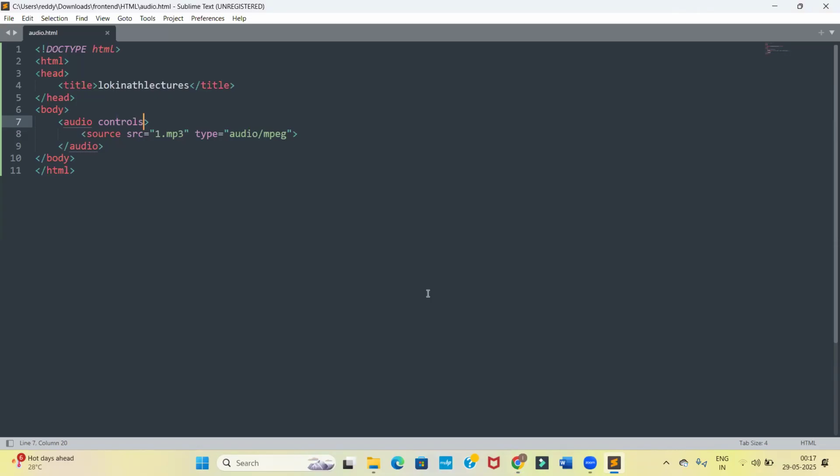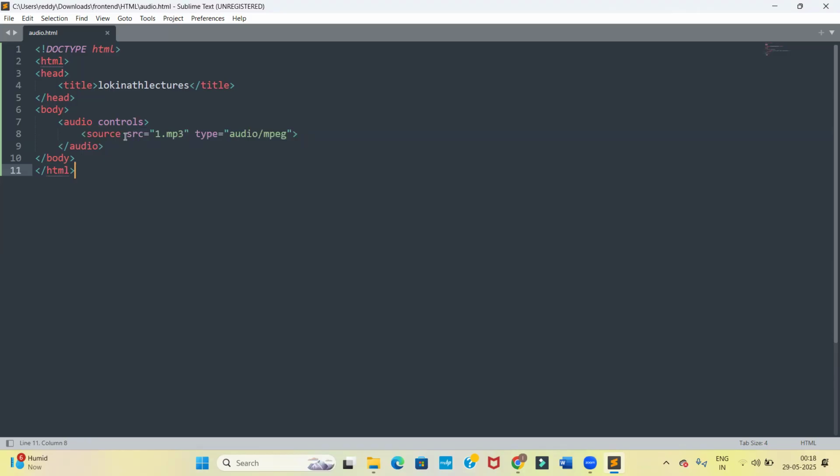Okay. So this is the audio formatting tag, and in this video we are learning how to handle audio in web pages, or add audio into web pages, by using the audio tag. Here we open the audio tag and here we close the audio tag. Within this audio tag we write one more tag, the source tag.